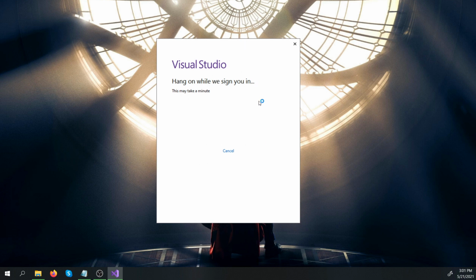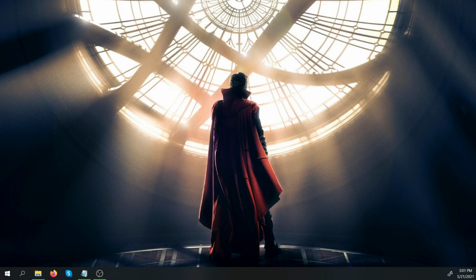And the thing about it is, because this is Visual Studio Community, we're going to be required to use a Microsoft account in order to sign in here. That means if you automatically have an email address associated with Microsoft services, you'll be able to go about doing this. So like a Hotmail account, an Outlook account, an MSN account, and so forth.